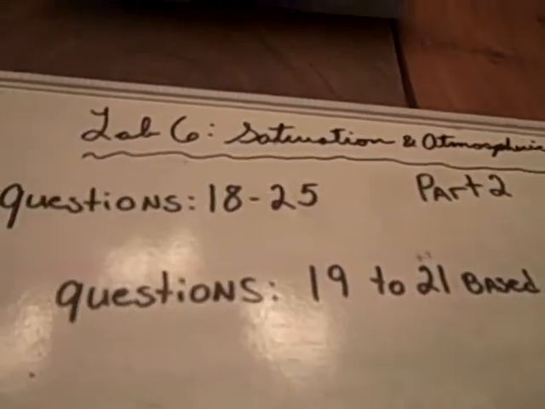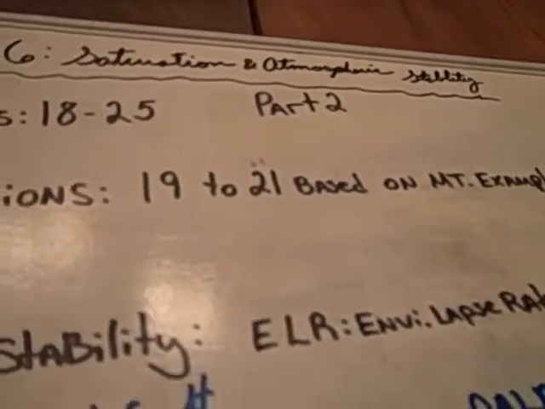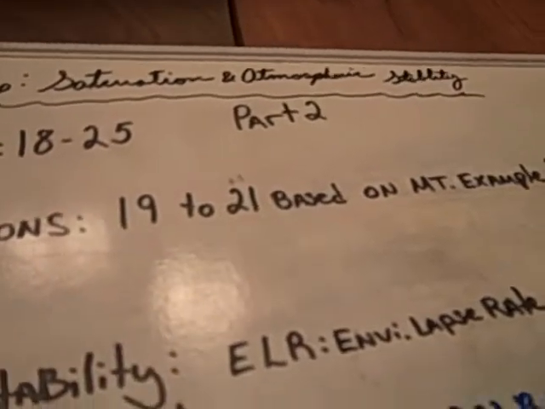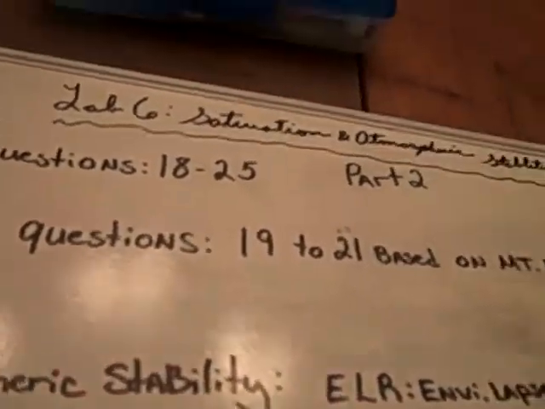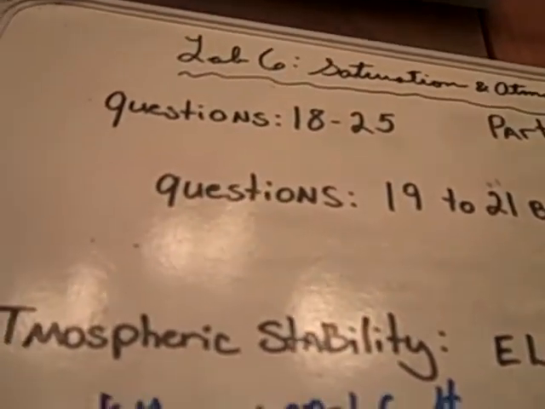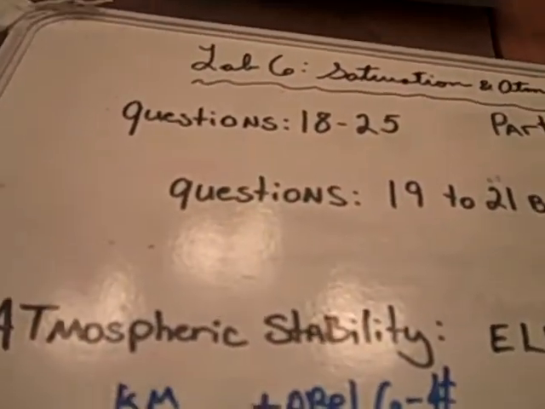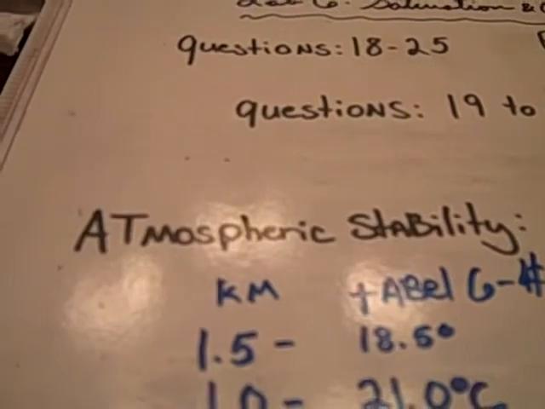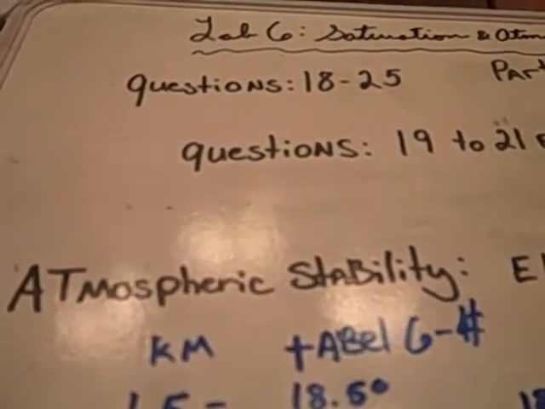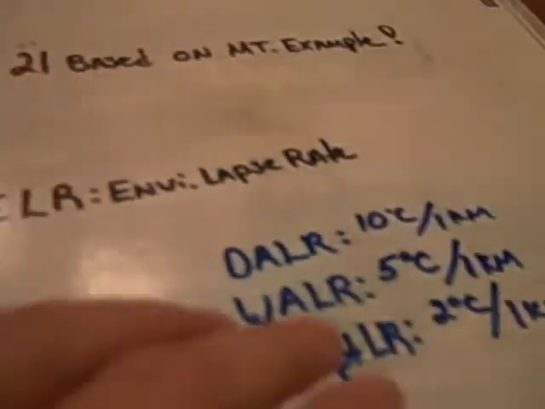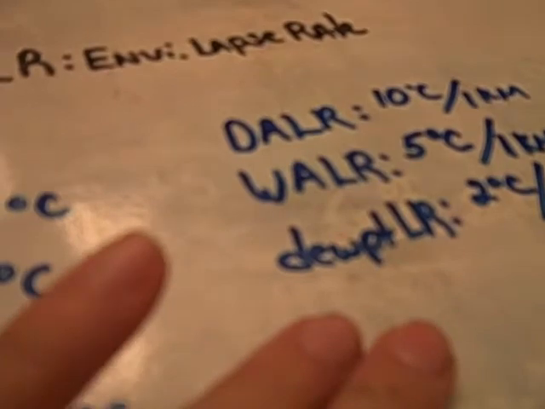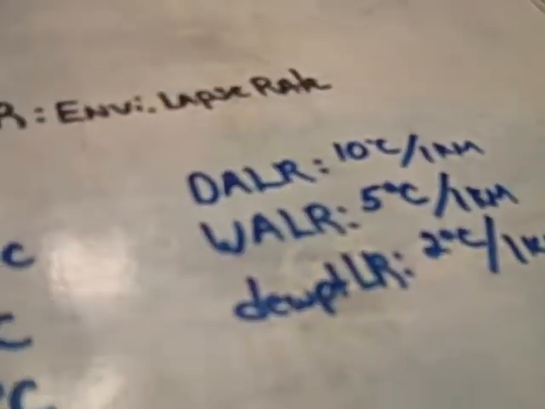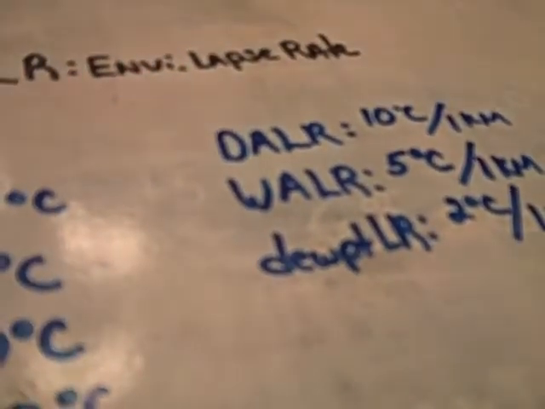All right, so for the rest of the questions, 19 through 21, they're based on the mountain example. And so you're just answering things like at what height was the lifting condensation level, and why is it warmer on one side of the mountain over the other. So you're explaining what happened. And as you move on, it then brings you into the paragraphs about atmospheric stability. And this is where we combine the environmental lapse rate, the ELR, with the adiabatic concepts that we've been talking about. And it starts you out by having you work on the table, which is on page 60.